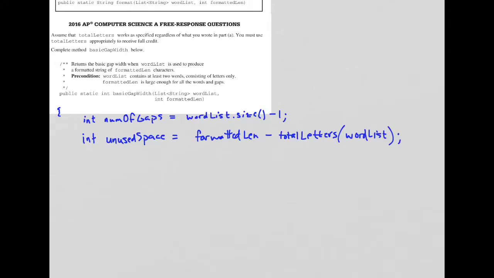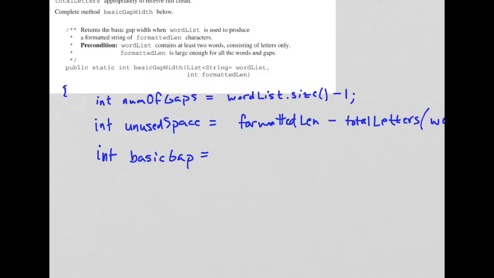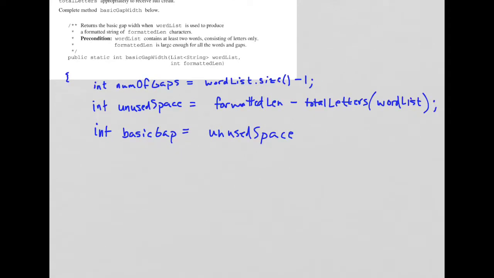And then all I have to do to figure out the spaces per gap, which is the basic gap width, is just take the unused space and divide it by the number of gaps.